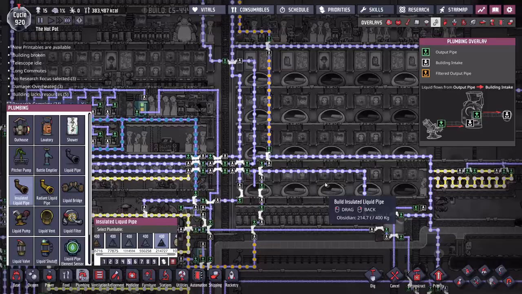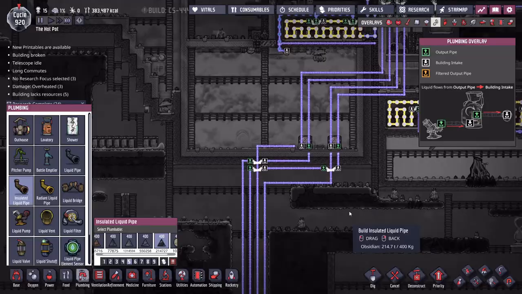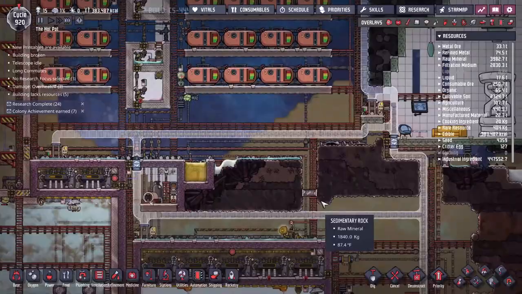There's also some stuff here for petroleum, which I send up into space to use for rocket fuel or to use for some liquid locks and all kinds of crazy stuff like that. There's some piping here to make some liquid hydrogen and liquid oxygen, which you'll need in order to beat the game. Yeah, lots of crazy piping stuff that can happen here.